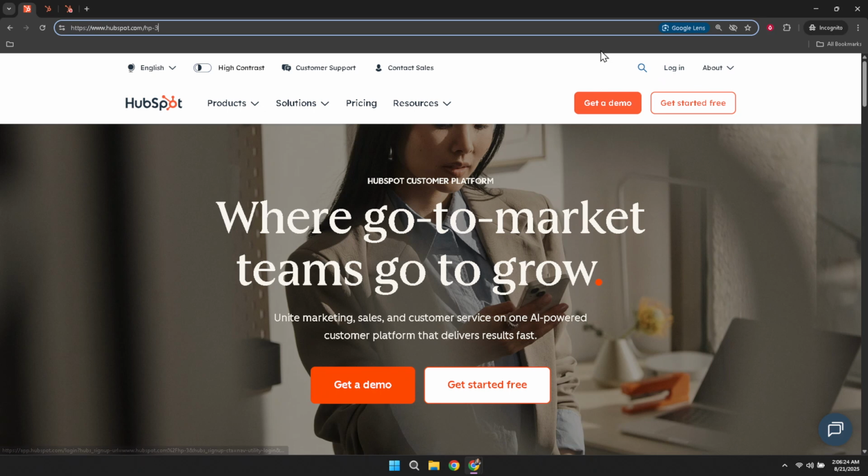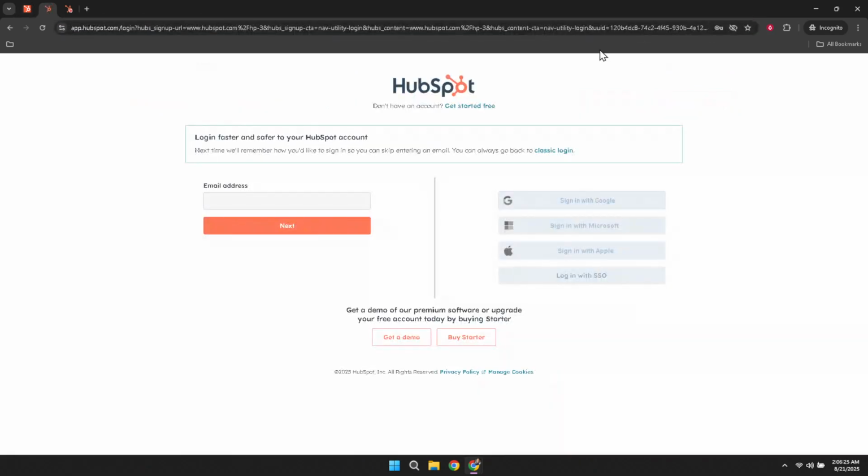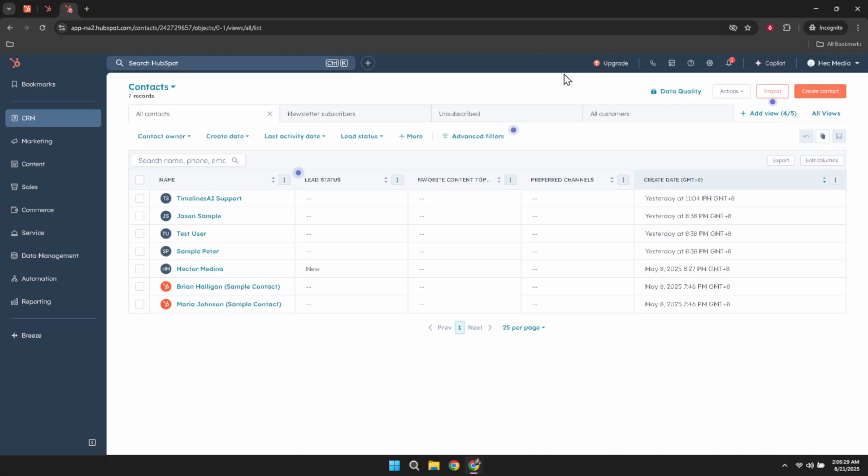If you have a Google account linked, you can simply click on Sign in with Google and select the account you wish to use. This makes logging in quick and hassle-free, especially if you prefer keeping multiple accounts separately linked through Google. After you've successfully logged into your account, you'll want to direct your attention to the main navigation menu.